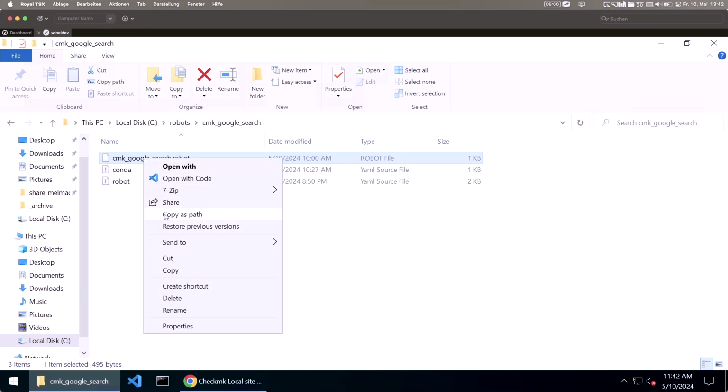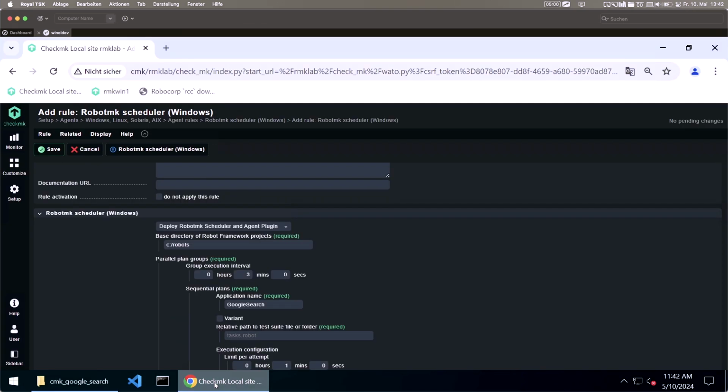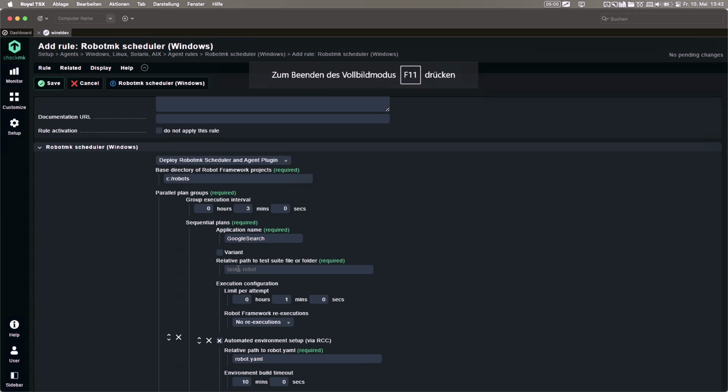Then you can copy as path. Paste the full path in here and then just delete the path which is already defined by the base directory. So in the end, the path to the Robot Framework test file is formed by the base directory plus the relative path to the robot file.